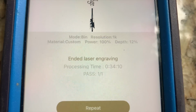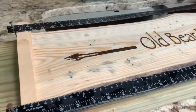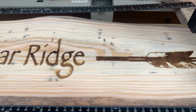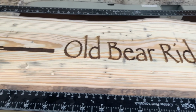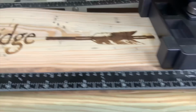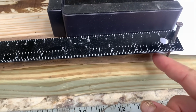Okay, it just finished. Took 34 minutes and 10 seconds. And this was 28 inches long. And of course, it's going to vary quite a bit depending on how much thickness you have and the amount of detail. But I think that turned out really nice. And we did make it to the end of our board. I have barely enough left. My board was right here.